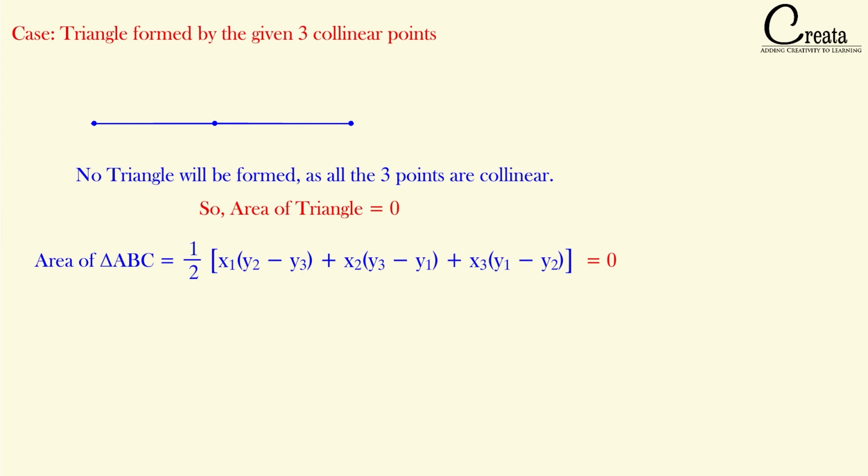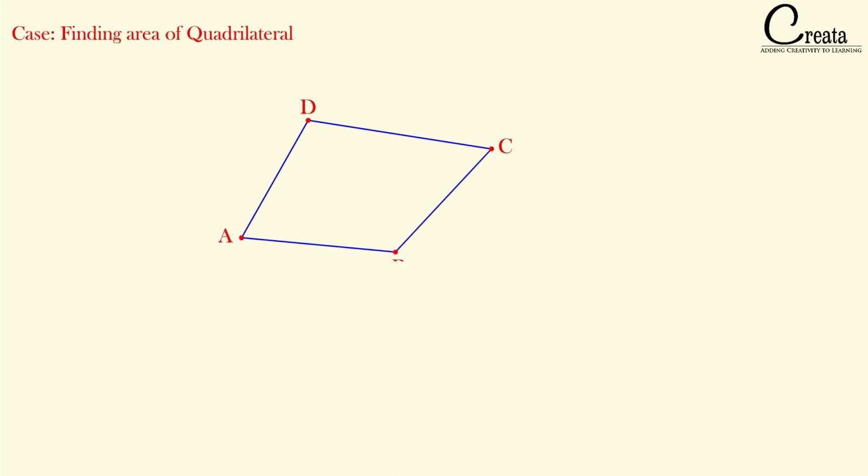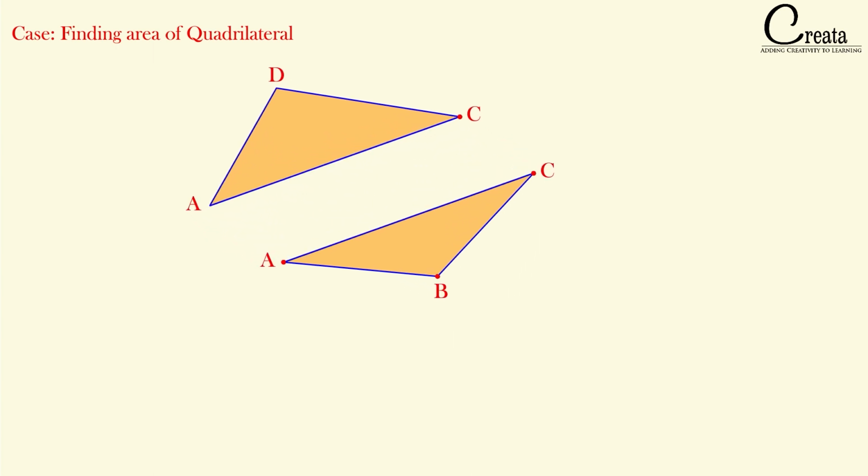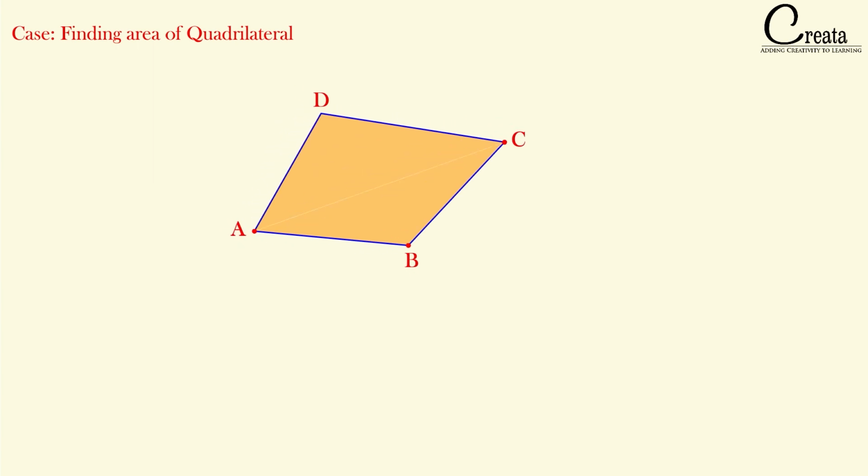The basic fundamental. The next type of question is asked, a quadrilateral is given and you have to find the area of that quadrilateral. We have done the formula of the triangle, but we have not done the formula of area of the quadrilateral. The catch is that the quadrilateral is basically composed of two triangles. Separately, you can find the area of both of the triangles using the simple formula of area of triangle. You can add both the areas, you will get the area of the quadrilateral.